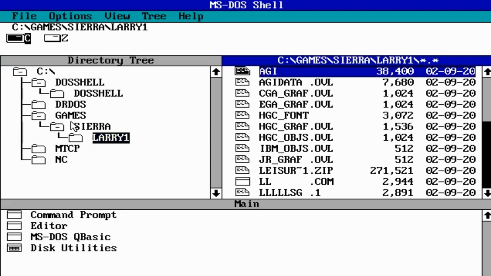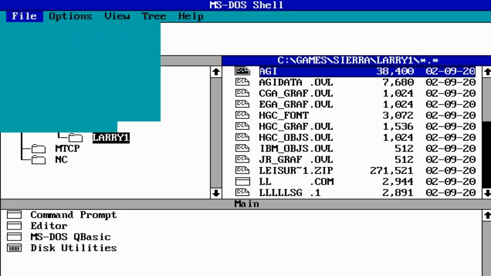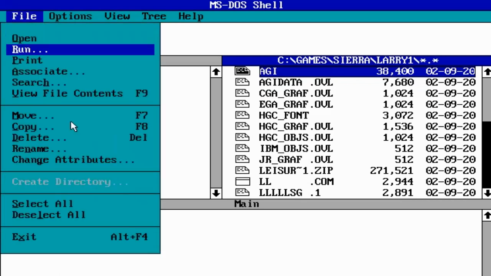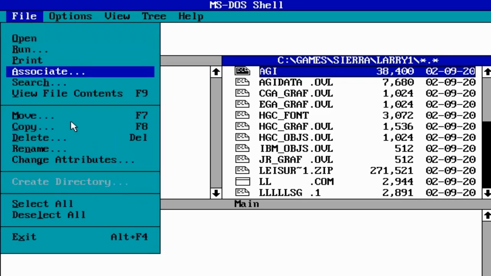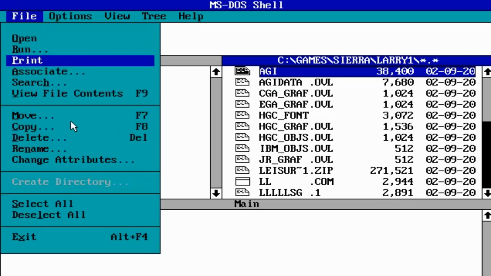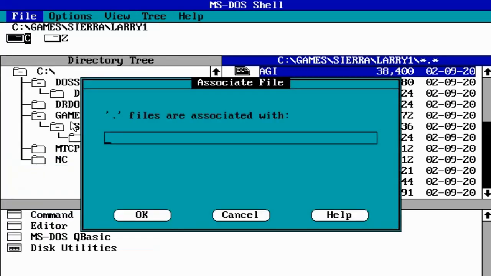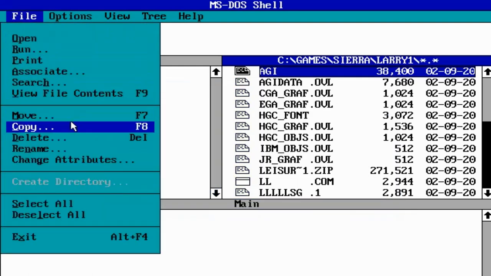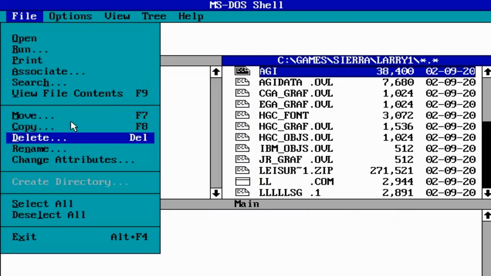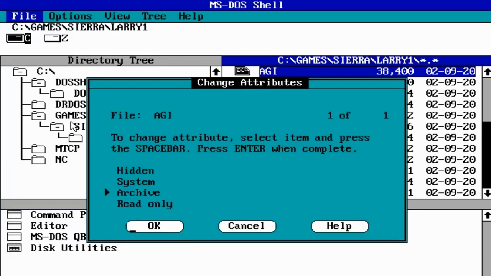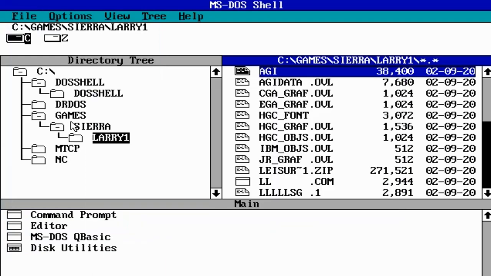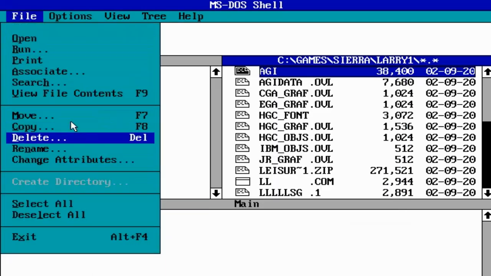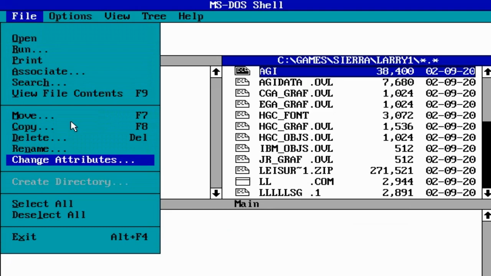You can go into here and select file, and you can have a look at any of the properties which are in here. So for example, if it was a text file, you could print it out. If it was a PIF file or something like that, you could associate it with a particular command. And you can move it, copy, delete, all those sorts of things. And if you have a look, there are the attributes, so you can make it a hidden file or a system file, read-only, that sort of stuff. So all the basic DOS operands, you know, the copy, the rename, all of those sorts of things are taken care of by this DOS shell.